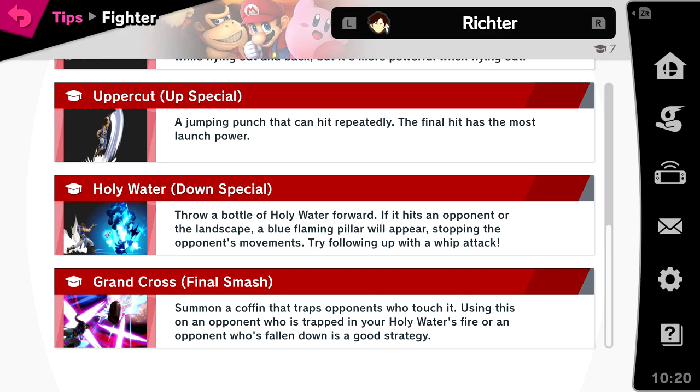Holy water is the down special. Throw a bottle of holy water forward. If it hits the opponent or the landscape, a blue flaming pillar will appear, stopping the opponent's movements. Try following up with a whip attack. And then Grand Cross is the final smash. Summon a coffin that traps opponents who touch it. Using this on an opponent who is trapped in your holy water's fire or an opponent who's fallen down is a good strategy. I didn't use that strategy very much, but it is good.